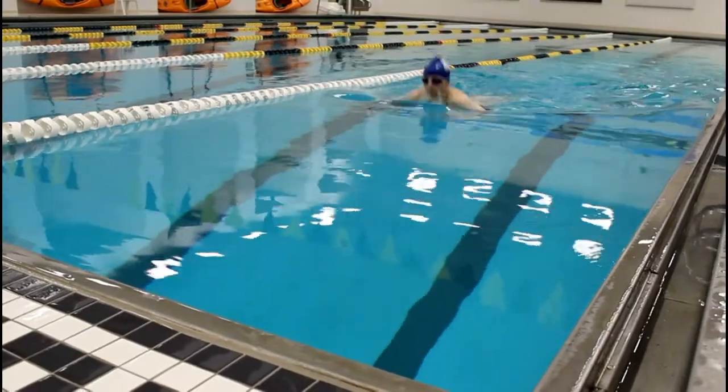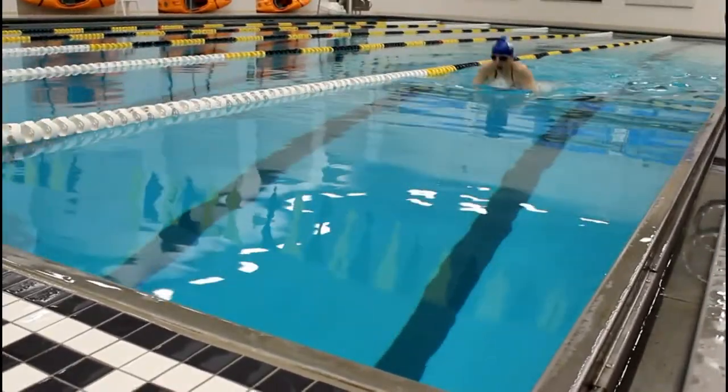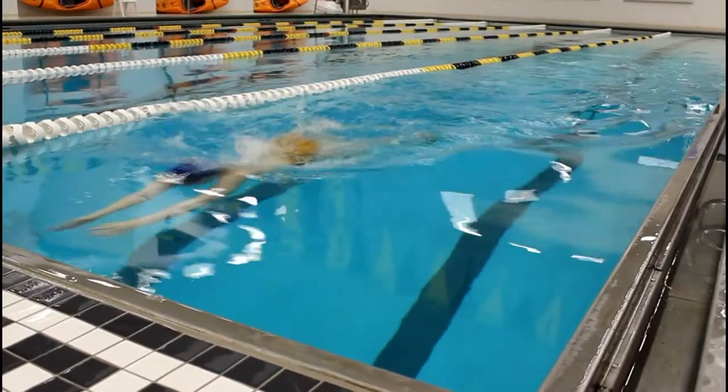Breaststroke, although it is one of the slowest strokes, has the strongest kick. The rectus femoris assists in breaststroke by its ability to extend the hip joint and rotate the knee laterad and mediad.